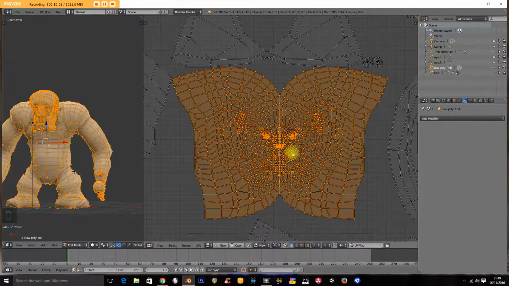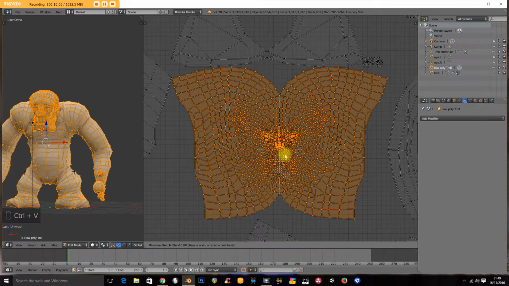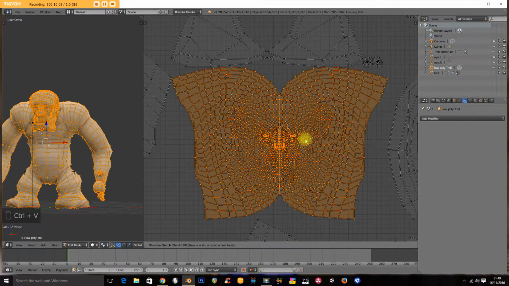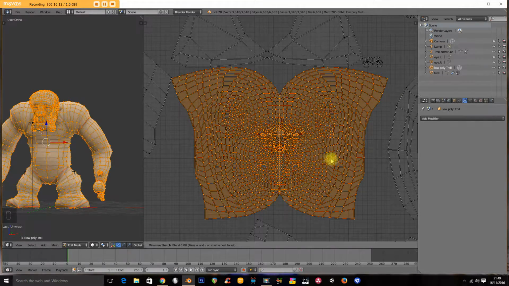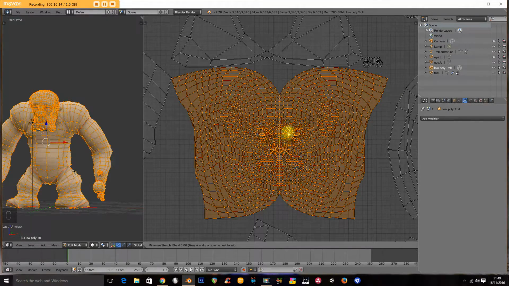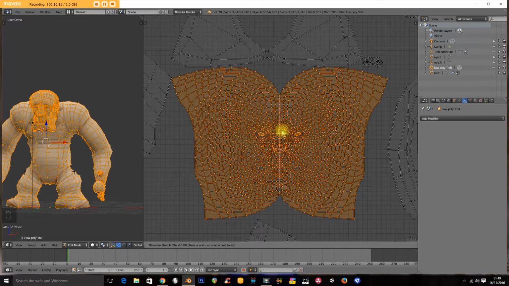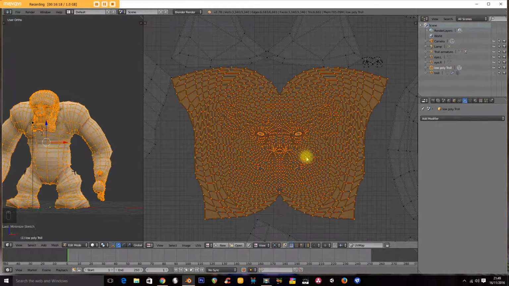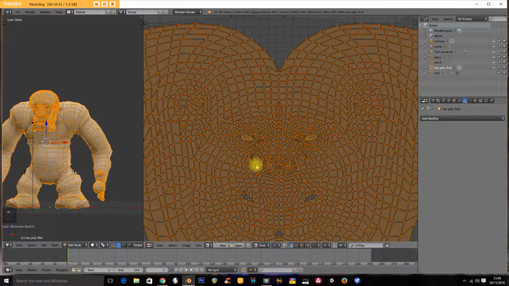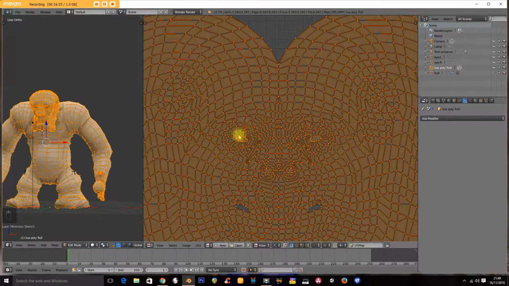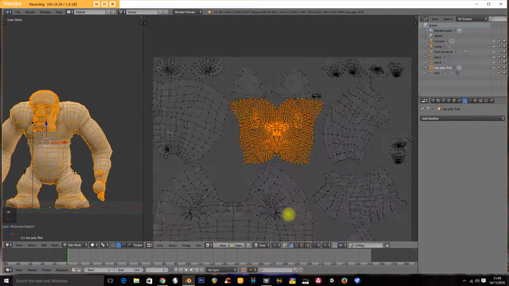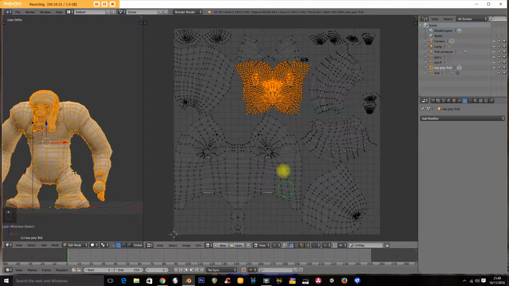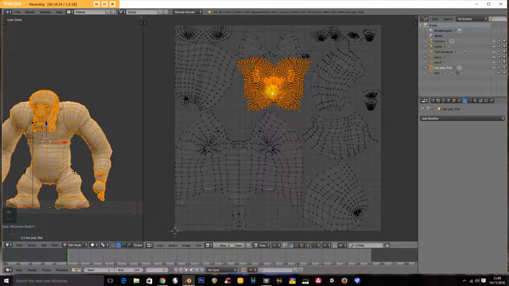So I'm going to do that again, Control V, and it'll keep going forever, I think, trying to equate them until you left-click, until you're happy with where it's gone. And quite often you'll get the verts around the eye and the nose area and the mouth will be quite compressed and very small gaps between them. So again, when we try to put in detail, there won't be enough space to get the detail in there.